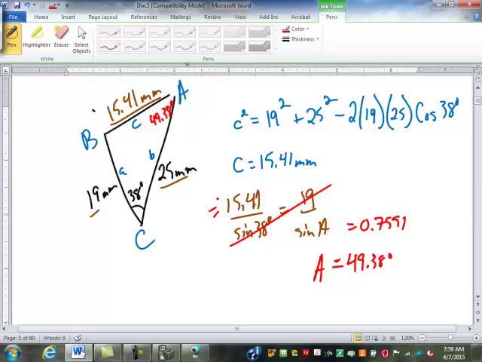So we add those all up, we get 87.38 degrees, which means this is 92.62 degrees. It's slightly obtuse, but you really couldn't tell that from the picture. So that's where you want to find the smaller angle first. When you subtract from 180, it's always going to give you the right angle. It doesn't matter what's obtuse or acute. You don't have to worry about that part. Any questions?